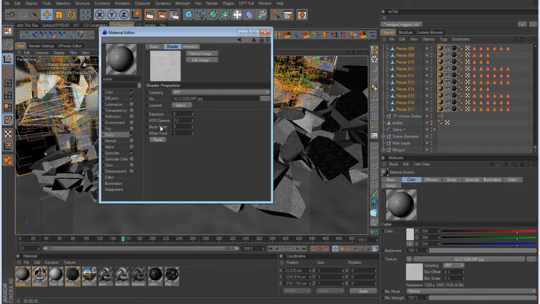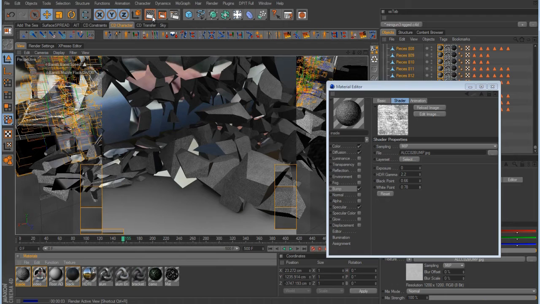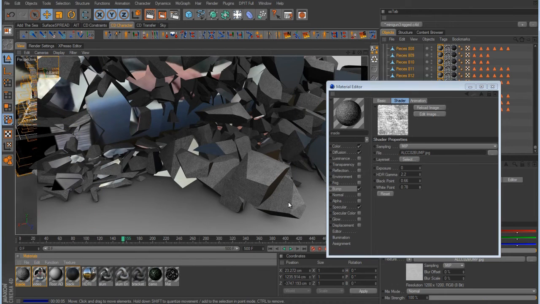And I'm going to adjust the black and white points for this texture. So you can see I'm adjusting it to make it a little darker, and I'm going to make that one a little lighter. And you can see by doing this, we're actually bringing out the contrast. And now when we render, now you can see it's getting a little more of a bump to it in there. Although we could probably improve it a little bit. What I probably need to do is just choose another type of image, because this concrete image looks rather crappy for this. But I just wanted to illustrate the points, so I just used a very basic texture.